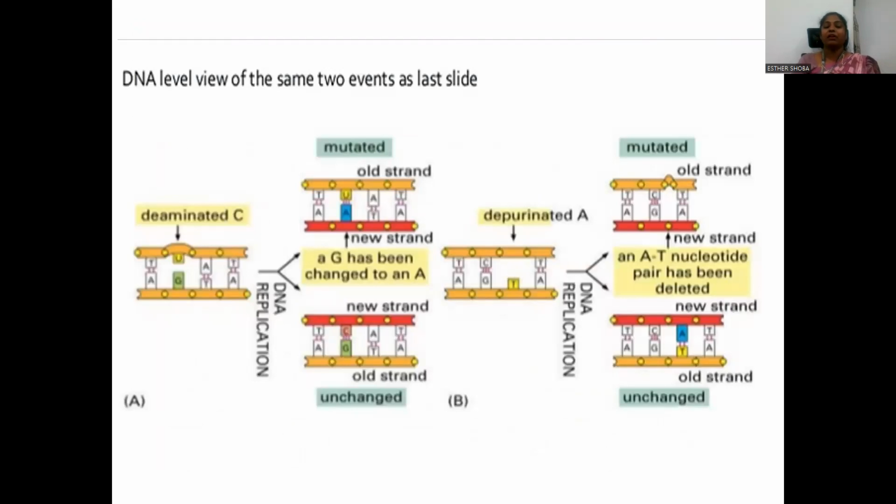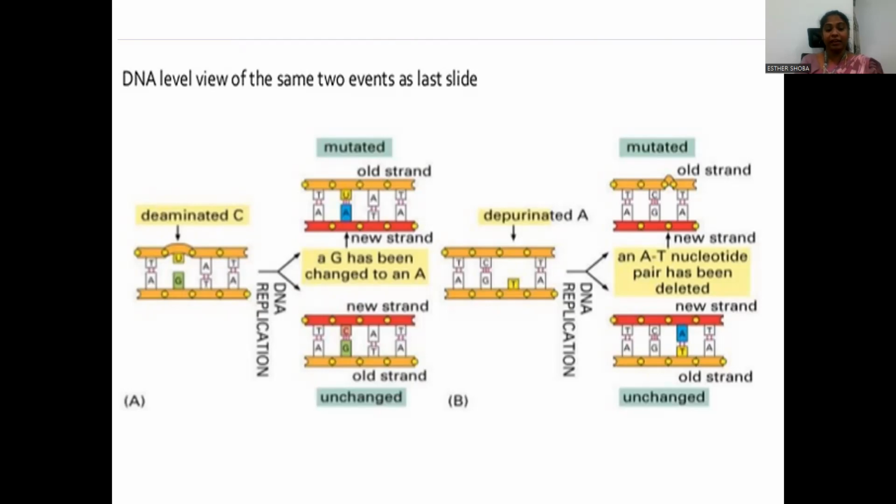Now, when we try to speak about how the mutation happens when deamination happens on a nitrogenous base known as cytosine, towards the right there is a double-stranded DNA, where we see that there was cytosine, and this cytosine has been deaminated. Since it is deaminated, now we see that in the second position you have uracil. So what happens during DNA replication? This double-stranded DNA splits into two single strands, each of which acts as a template, and as a result the strand carrying the uracil, a modified base, will give rise to a new strand wherein you will have the second base pair as a UA base pair.